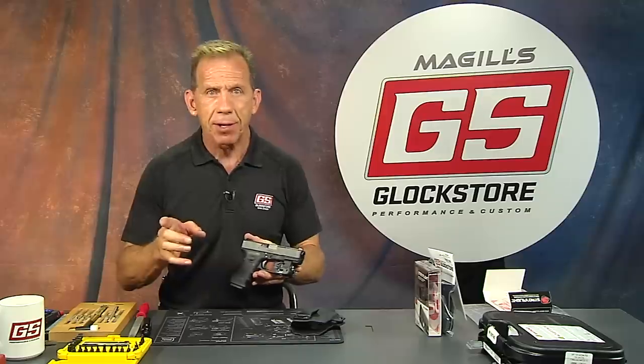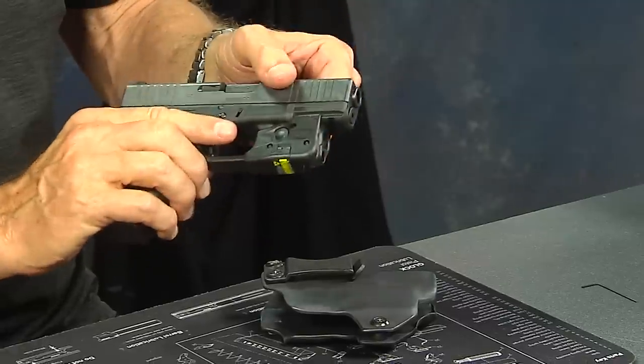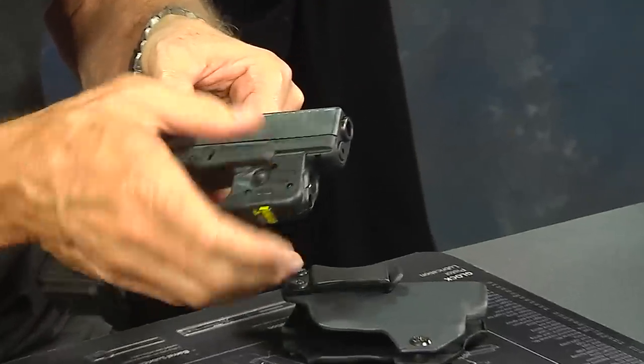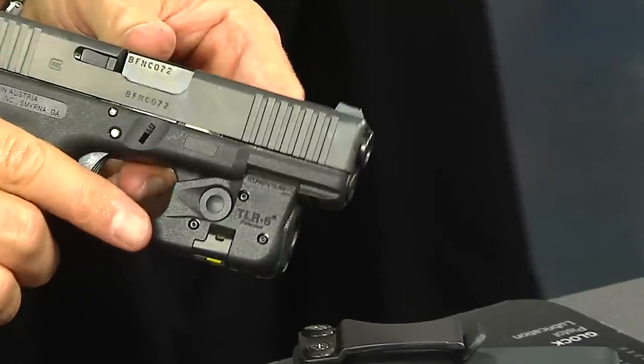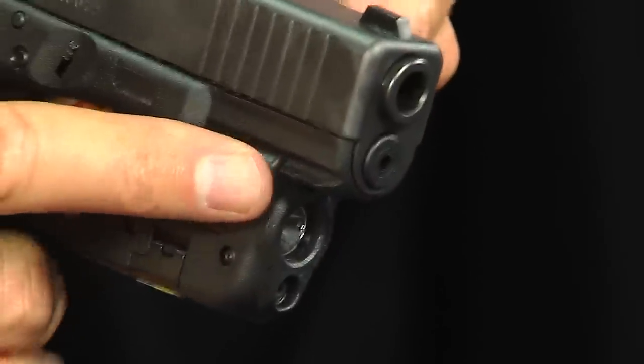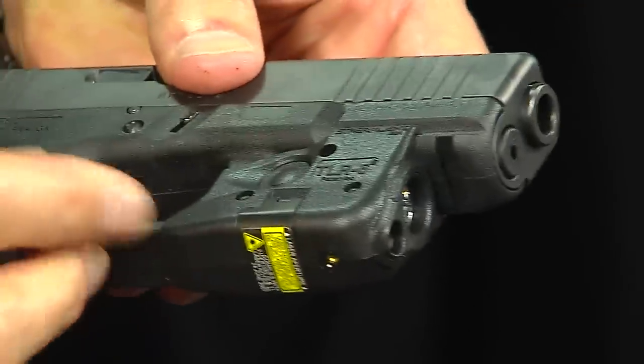However, it's difficult to find a holster for this, so we started making holsters, and it's become very popular. That's why I want to follow up on this video — some questions we get are: will it work for gen 5? Yes. Gen 4? Yes. Gen 3? Yes. It works for all generations 3, 4, and 5. This particular light is on a Glock 19. It has a small rail bite right up here — you can see how this plastic has a little indent that bites on the rails.